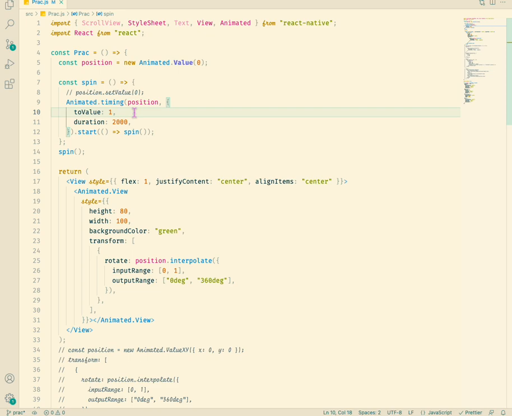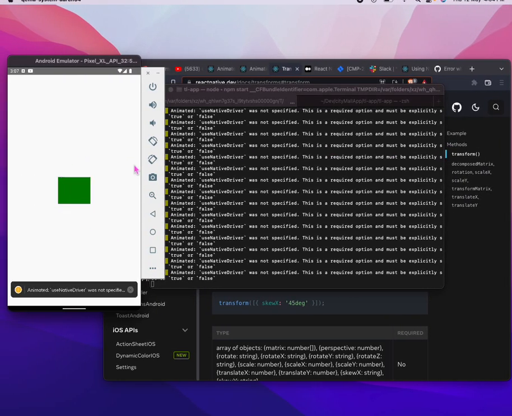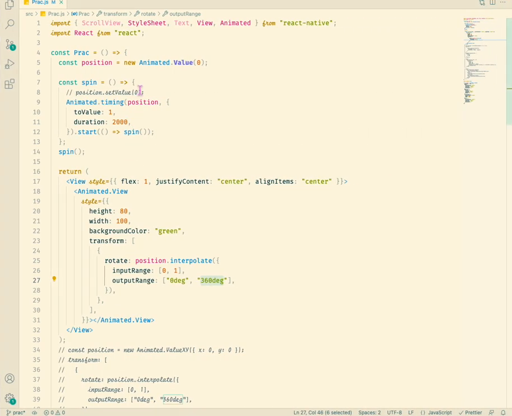Okay, so when we change that value from 1 to 1 itself, this thing will not change, because at 1 it will give the same value, and since the value is the same, we see that it is not changing the orientation. The value needs to be dynamic, that's how it will rotate, right?